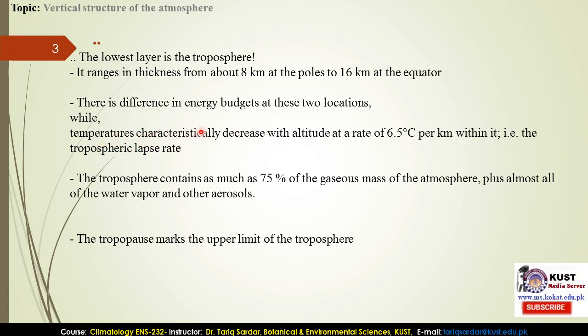Temperature at the upper edge of the troposphere averages between -50 and -60 Celsius, as I mentioned. But in equatorial regions it reaches its greatest altitude, because the altitude there is much greater. Values may be as low as -80 as well, because there is also a difference in thickness. Due to that thickness, in the equatorial area this may reach -80, but in the polar area it may remain at -50 or -60 Celsius. But it's also obvious that, due to the Arctic circle or the frozen area, their temperature will also be high as well.